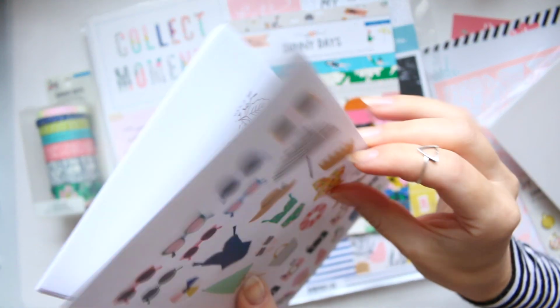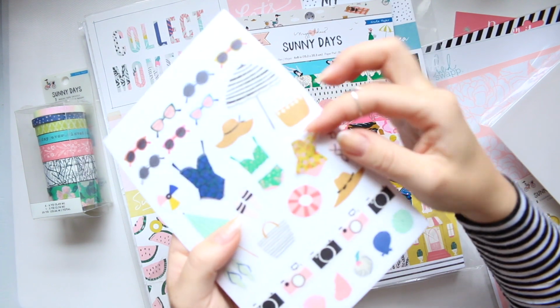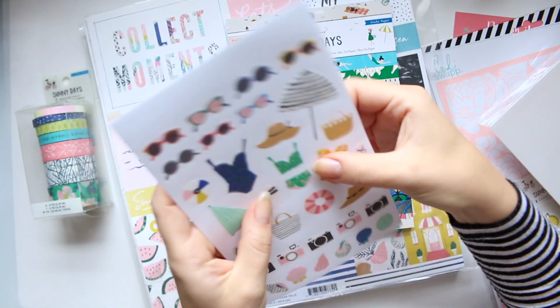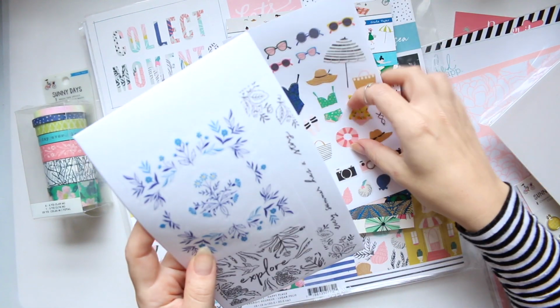So the quality of these stickers, I believe, is like, yeah, they're see-through, so they're transparent vellum kind of plasticky sticker, which I like. Let's see if they're all like that. So these are as well.